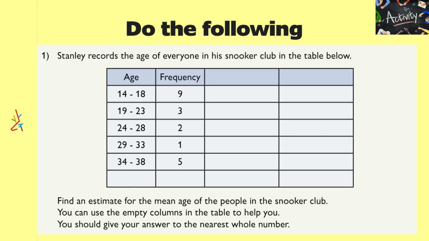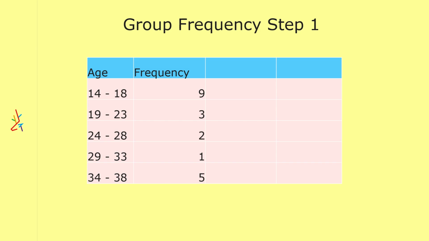So that table there is the same as I've got as the table here. So this is step one. First of all, you get given a question with a frequency table. You'll get something in the left-hand column. As I said earlier, it might not be age. It could be number of dogs, like anything. But it will always be between two values. So in this case, it's between 14 and 18 and then 19 and 23, etc. The frequency is how many times they were counted. So for example, you had 9 people between the ages of 14 and 18. That's what the table means.